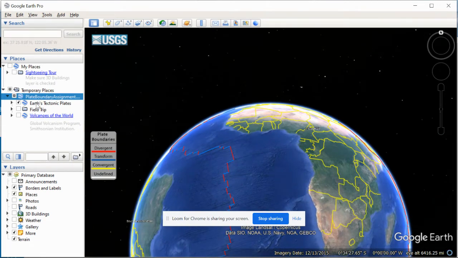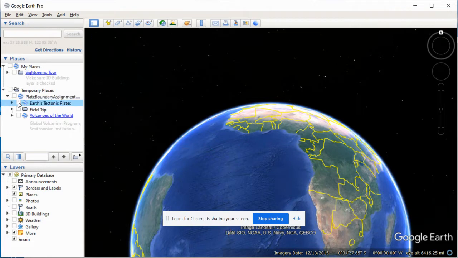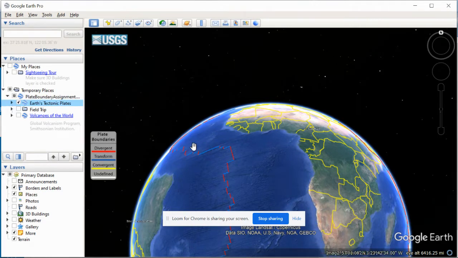If you want to see one of these layers, you toggle on and off. So you'll see they all go away, toggle it back on, and now you can see. If I want to see the field trip, toggle it on and off. So sometimes if you can't see something, it's because you haven't got it toggled on. You can collapse this down by changing the arrow here.